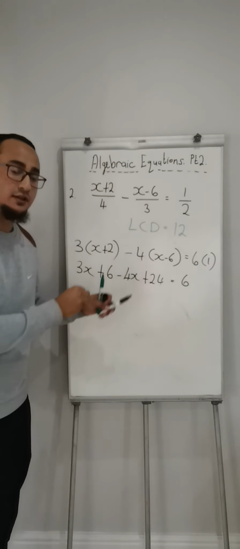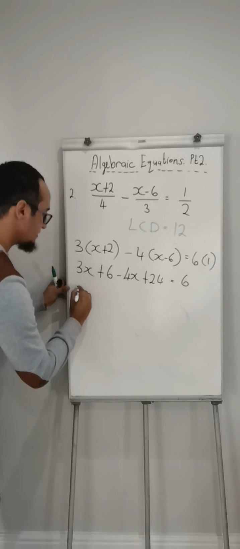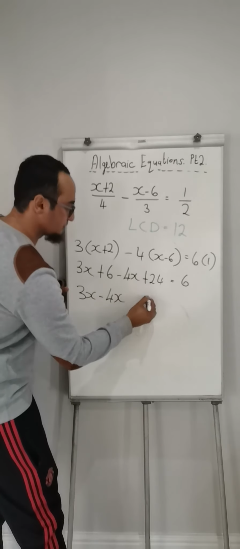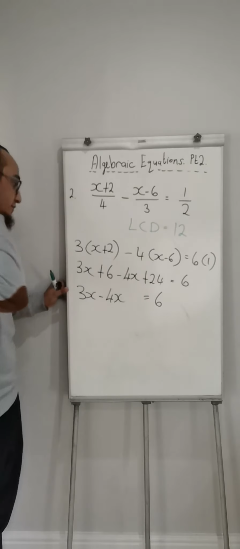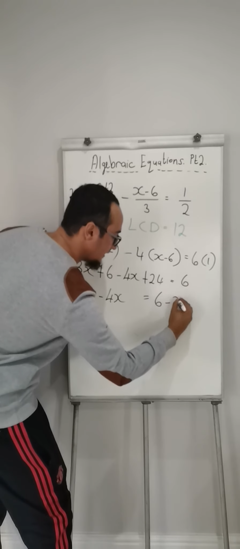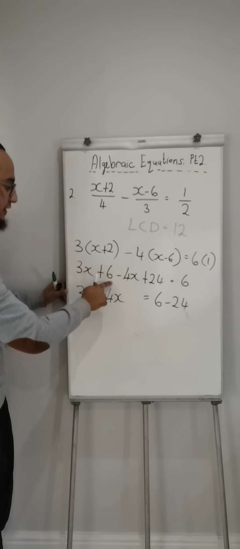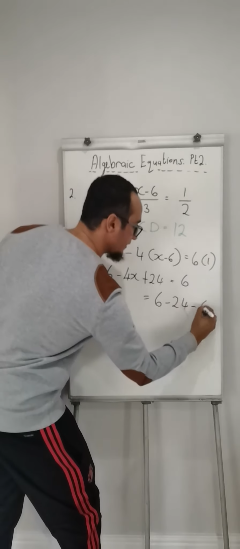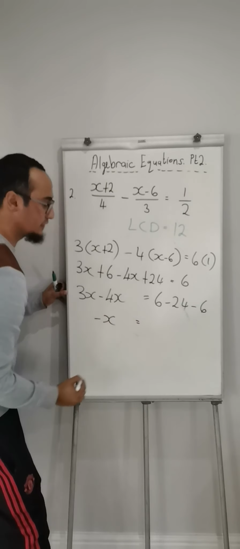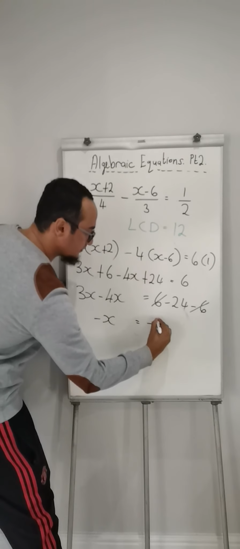Right, what's the next step? X is one side, numbers on the other side. So this is where I want it to be. So it stays 3x minus 12 minus 4x is equal to 6 is where I want it to be. So stays positive 6. Over here, negative 24. I want it on the right hand side, so it becomes negative 24. Right, so positive becomes a negative. What about this over here? That is positive 6. If I take it over, it becomes negative 6. Okay, so 3x minus 4x is negative x. Over here, 6 and negative 6, they cancel each other out, and I'm left with negative 24.